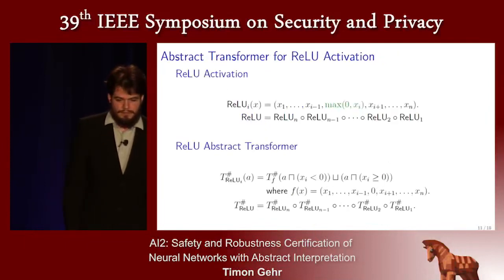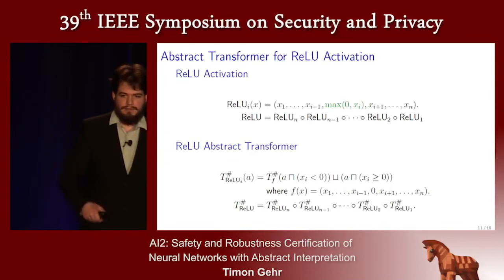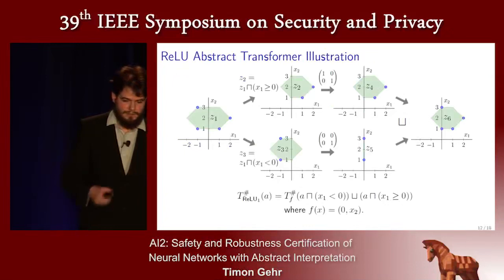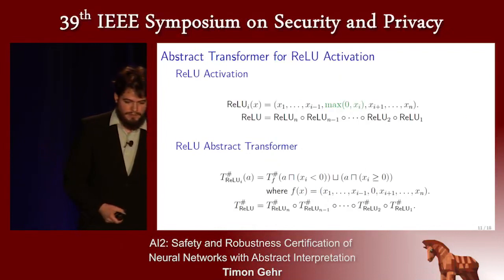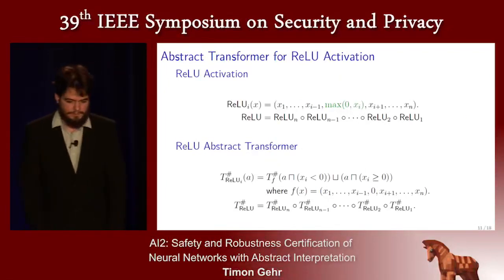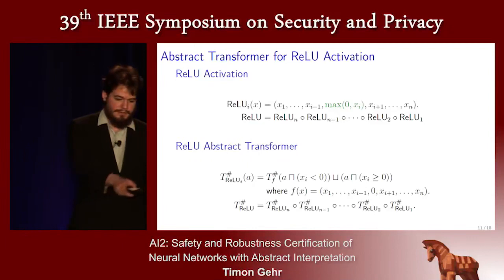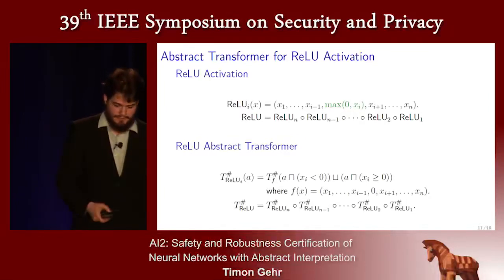Okay. So neural nets usually use this sort of ReLU activation, or the most common nonlinear activation function. What ReLU does is it picks all the neurons in a layer and caps them at 0. So if they're negative, the activations will become 0. Can I go back? Thanks. And the ReLU abstract transformer, therefore, just intersects. So it's a composition of n transformers, one for each of the neurons. And it just intersects the abstract element with these conditions that it's smaller than 0 or larger or equal to 0. If it's smaller than 0, it will set it to 0 using the affine transformer.